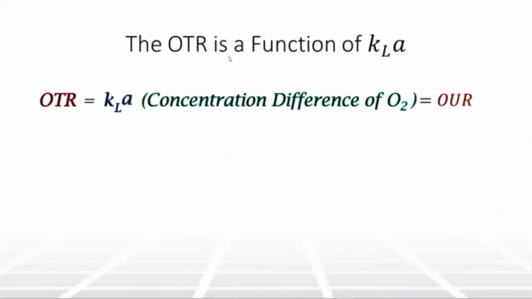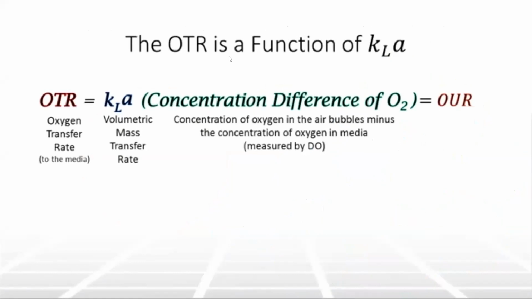Bioprocess engineers define the rate of oxygen dissolution in terms of a parameter known as KLA, or volumetric mass transfer rate. KLA defines how much oxygen is available to cells for growth. This parameter is necessary for cell culture optimization and scale-up. OTR is determined by KLA and the dissolved oxygen, or DO, concentration in the media. KLA, in turn, can be manipulated through process and operational parameters. These will be discussed in Part 2.